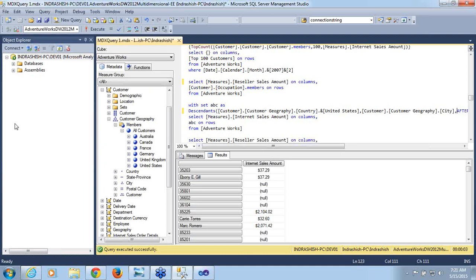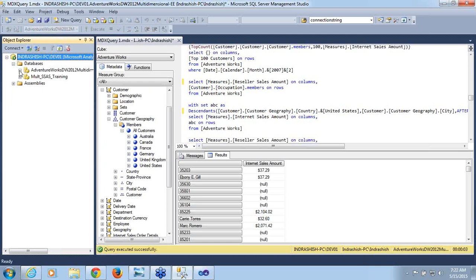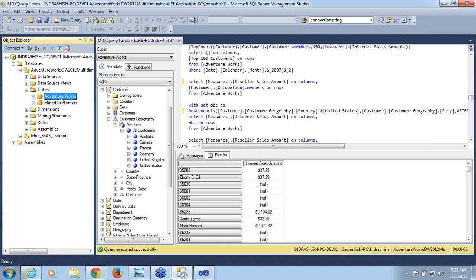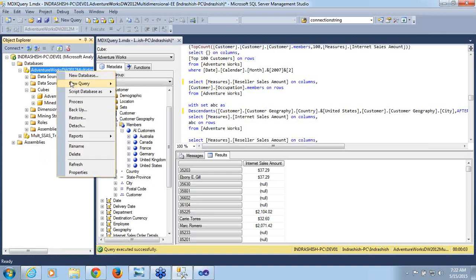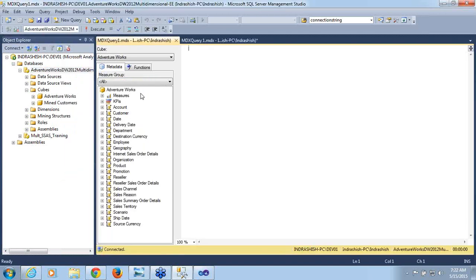Now, a good thing about MDX is that when you're writing complex functions in MDX, the syntax becomes a little bit difficult. So, in MDX, you have the intelligence to help you, and that is a good thing because initially you need that help while you're writing the MDX expression.